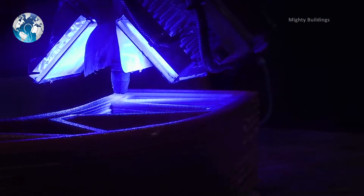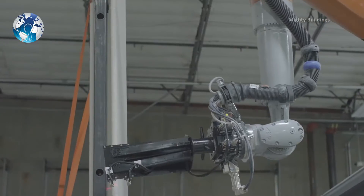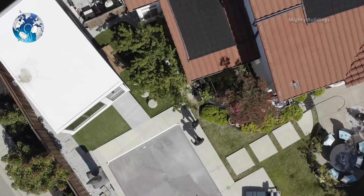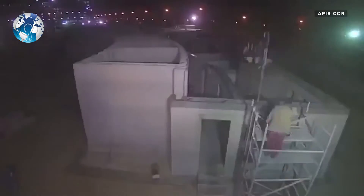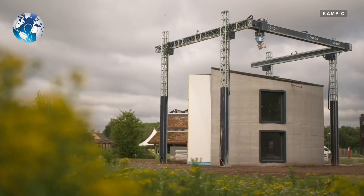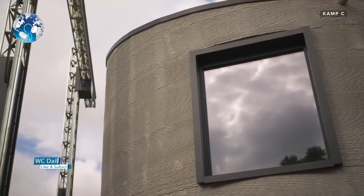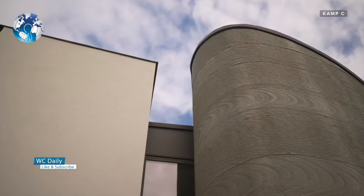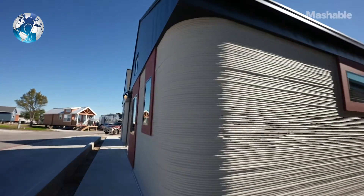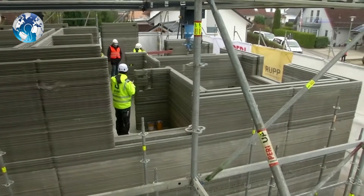As you can see, there are plenty of benefits to using 3D printing in the construction industry, and the companies using it already are very successful. 3D technologies help to manage the whole production process, from the early stage of the project to its completion. The structures are being 3D printed at a fraction of regular cost and time, and they are much more eco-friendly thanks to almost zero material waste.